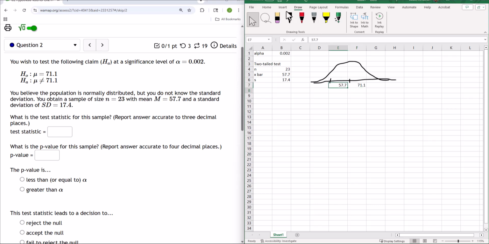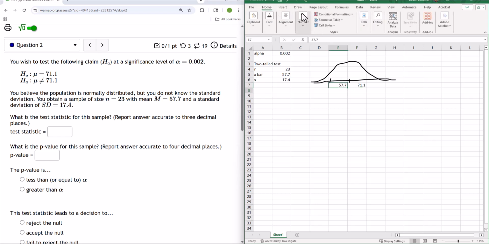Now, if I get fancy here, maybe alignment. Maybe if I line these to the left, it'll look a little better. Just being a little extra, I could just drag my picture over. Oops. I want this to the left, and I actually want this to the left also, and they're a little closer. You can also just scribble those numbers in if you want to. Okay, so we've got a picture here.